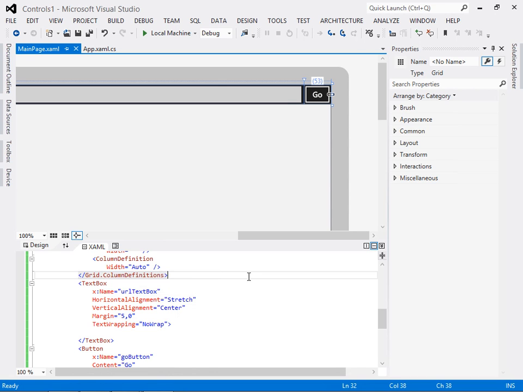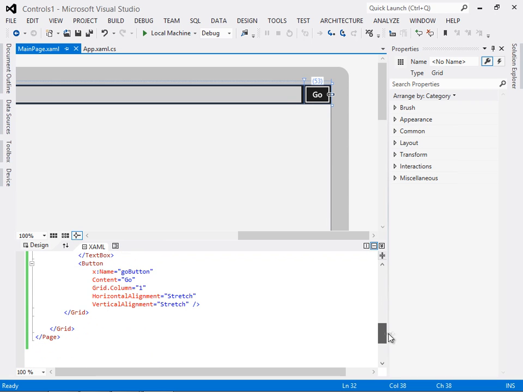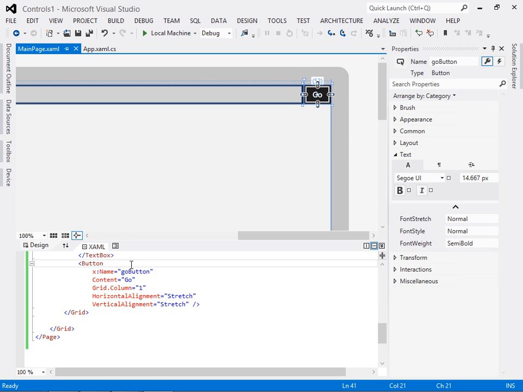For the sake of this demonstration, imagine that you want to ensure that the height of the button control is always the same as the height of the text box. Well, of course, because of the way we've laid this out, that's guaranteed to be the case. But just go with me here because I'm going to show you how to set up a binding between two properties using the properties window. Now, even setting up a binding is very simple in markup directly, but it's even easier using the properties window.